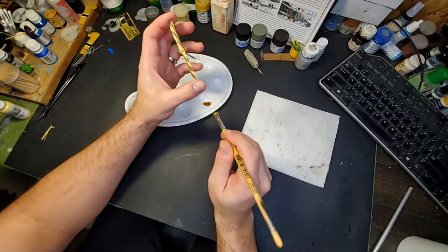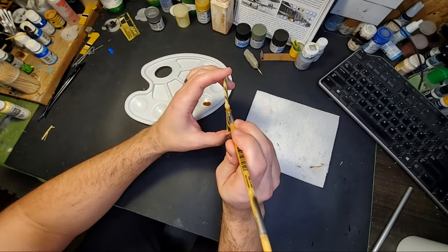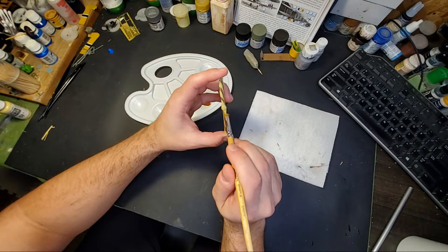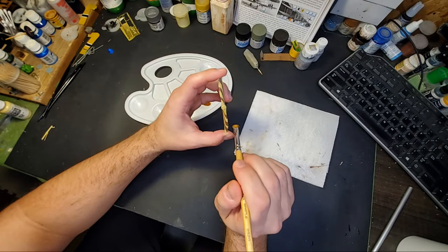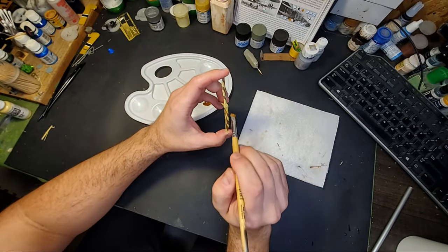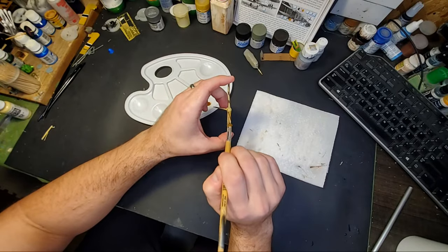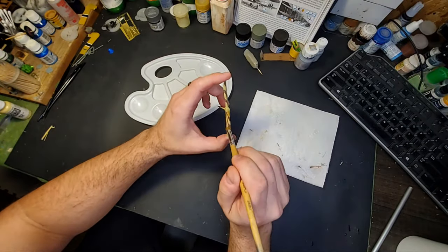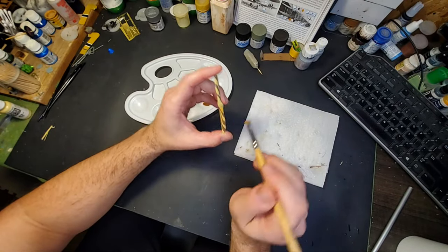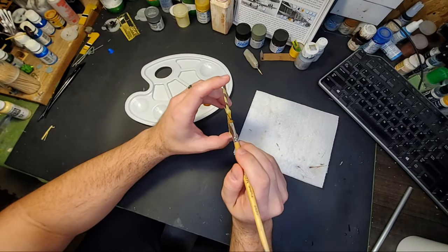Okay, so we need a little bit of oil paint, and very slowly try to add this oil just to remove this two-contrast effect. You don't need to push too much, otherwise it's going to remove the original paint.